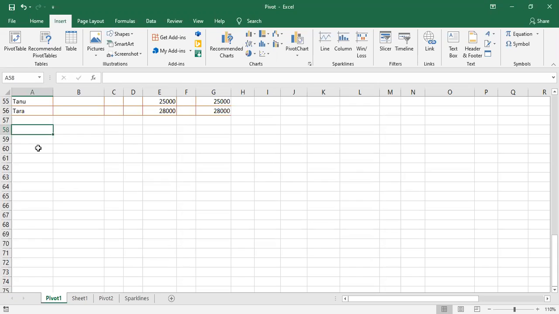So we can move the chart to a sheet called as chart sheet. Basically, when you insert a chart, it will be inserted in the same sheet. If you don't want it in the same sheet, you can move that to a new sheet as an object, or you can move it to a sheet called as chart sheet only.